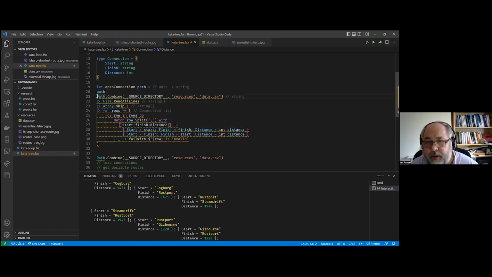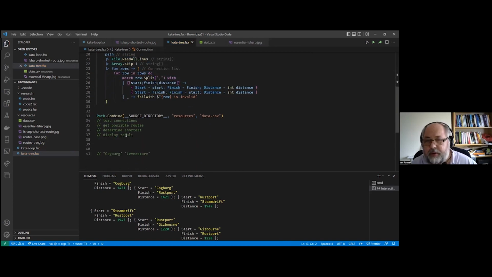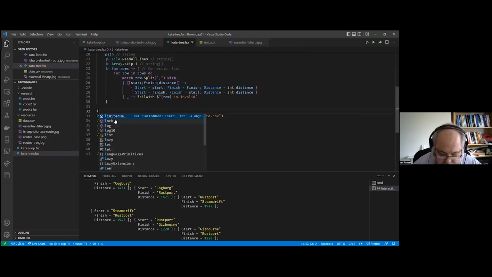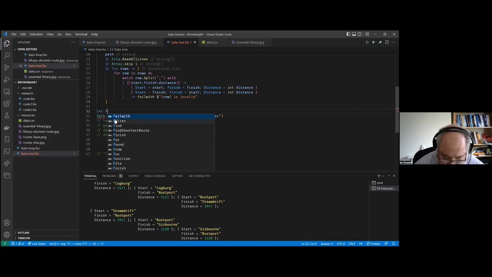Oops, I need to take that out, of course. Tab that in so it lines up. I'll create a function here called find shortest route.